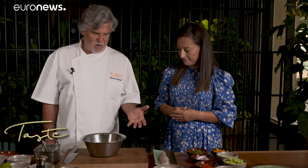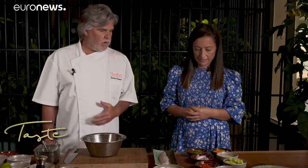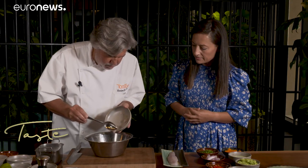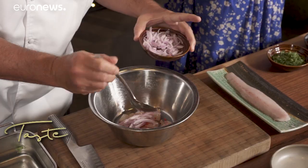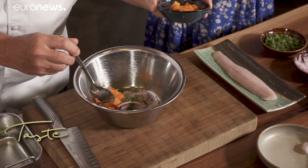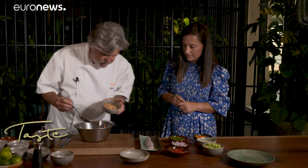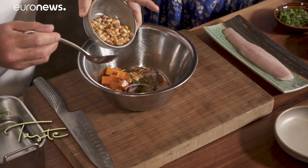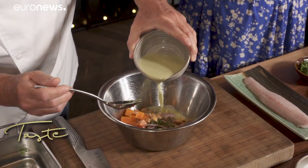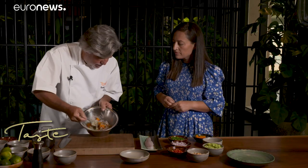So now we've come to our final step. We finalize our leche de tigre, chopped our ingredients, diced our fish — now we're going to combine them all to make our ceviche. We'll grab our fish, add some chilies, onion, fresh cilantro, a little bit of sweet potato. We'll add our cancha — it's a Peruvian corn, dehydrated, gives it a really nice texture. We import it from Peru. We're going to add our leche de tigre, a little bit of salt. And here we have our final dish. The sweet potato adds a lovely pop of orange.